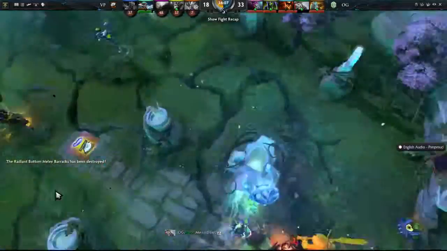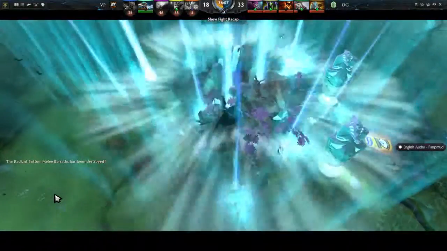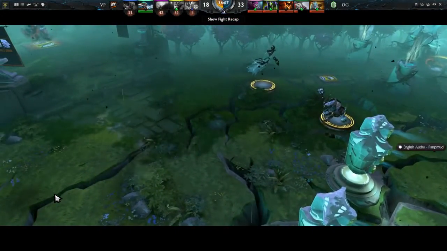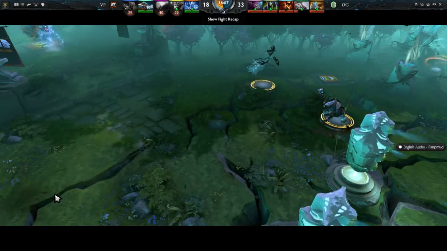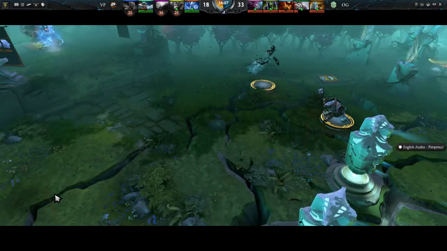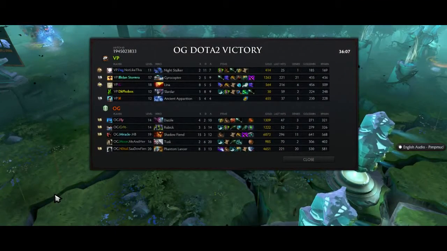It was pretty close up to the 22-minute mark, but then OG, they just came into absolute action, and VP did not know what was hitting them. OG just looked like the better team there, but with that said, I feel like VP didn't play up to their absolute best. I think they played better yesterday.